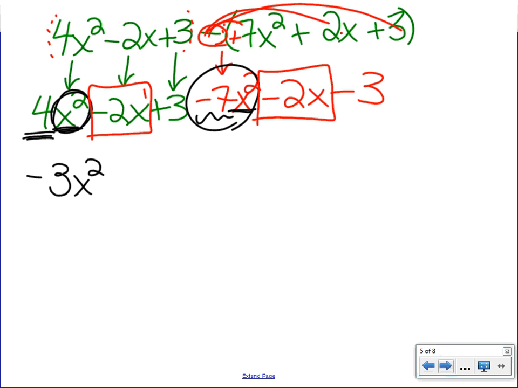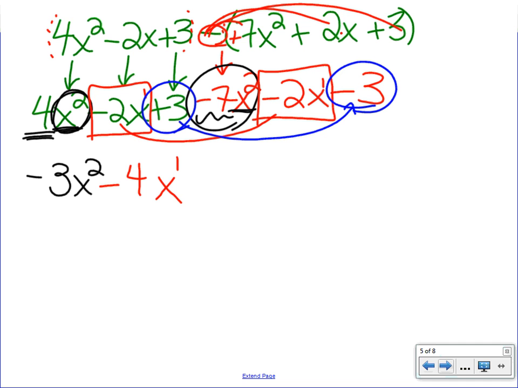Remember, when you're adding them together, you do not add the exponents. The exponents stay the same. You just add the coefficients. So a -2 adding a -2 is going to give you a negative 4x exponent 1. Do you have to show the hidden 1 exponent? No, but you need to know he's there. Lastly, the 3 is going to add to the -3, which is going to give you a 0. So you do not have to add plus 0. You just have to basically eliminate the 3's. They would cancel out. So we would end up with a resulting binomial answer, 2 terms, okay?